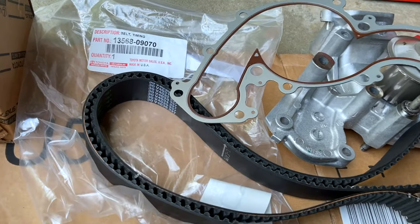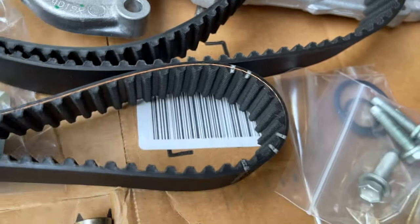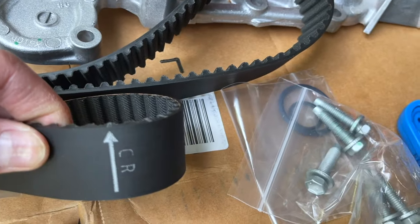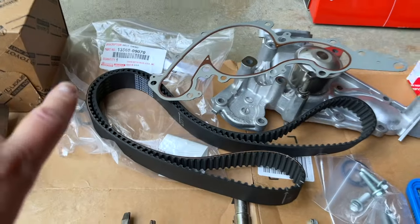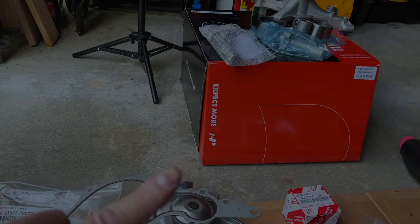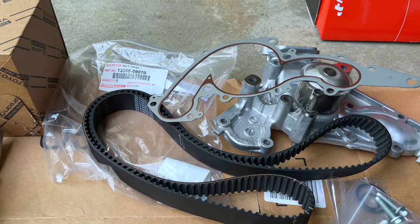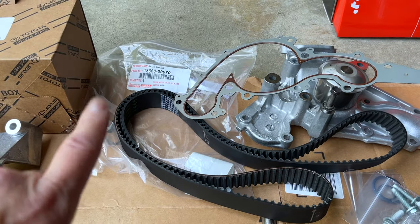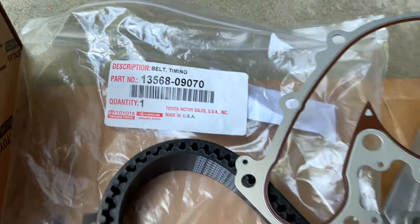And here's also an OEM timing belt. I recommend getting the OEM timing belt because it has hash marks and tells you where to put the crank. So this one will say crank. This will say left cam. The one from Amazon does not have that. It's a great all-in-one package, but it doesn't have those hash marks, which you're gonna need if you do the timing belt. And here's the part number for the timing belt for this particular truck.